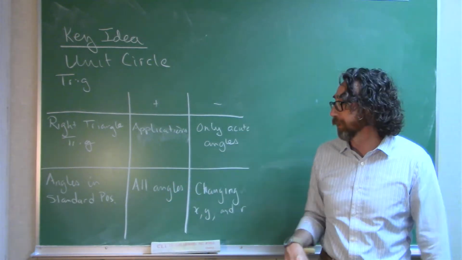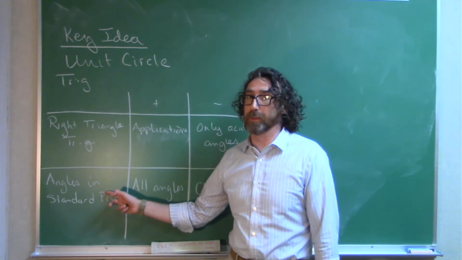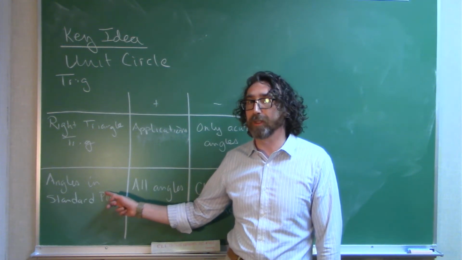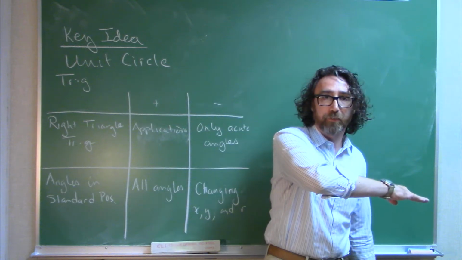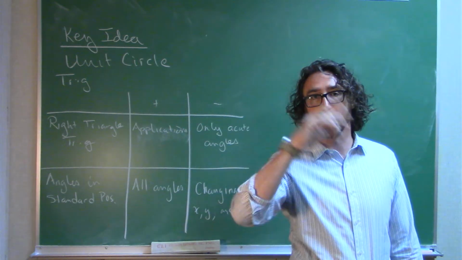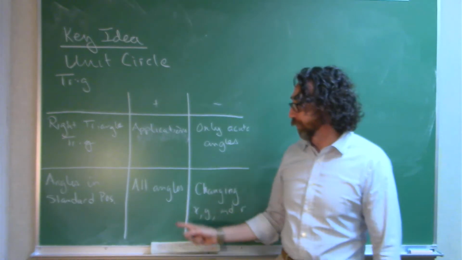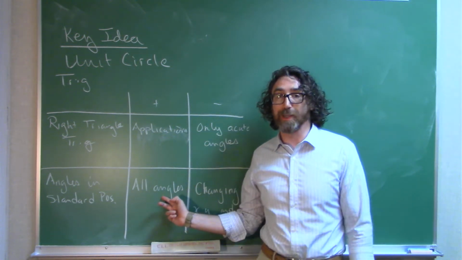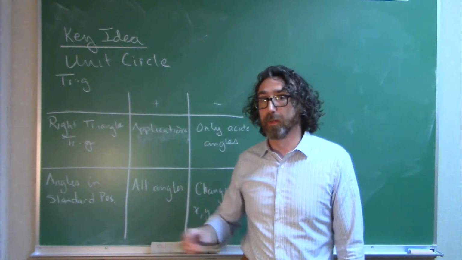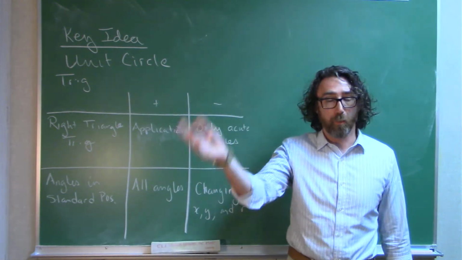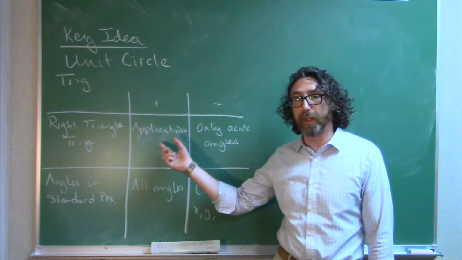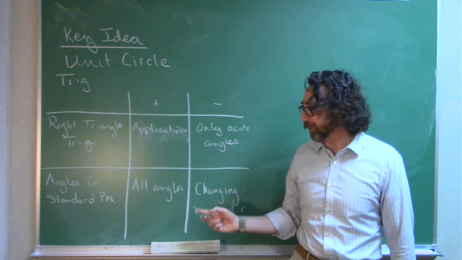It just doesn't work. The original interpretation we had for the trig functions was as angles in standard position. Remember that we were taking the positive x-axis, rotating in the counterclockwise direction. So the good thing about that interpretation is you can apply that to any angle. You can rotate through an angle of 240 or 310. You can talk about a negative angle. You can't really do that with a right triangle.